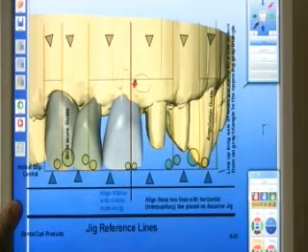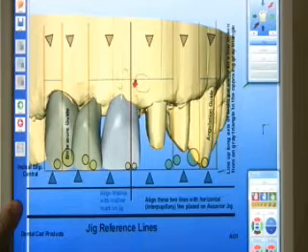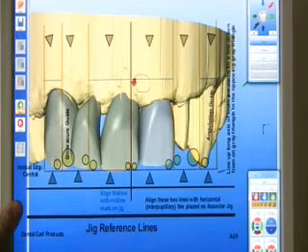Once again, number 8 has to be shifted over. I'm going to do that with the position tools in the toolbox on the lower right corner. We continue our way around until all the restorations have been proposed.